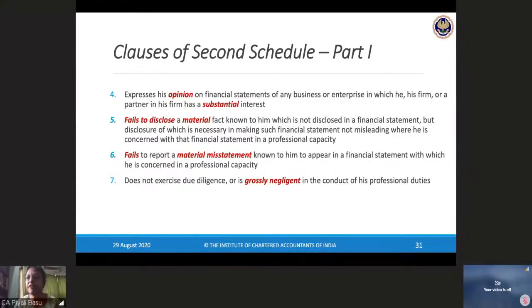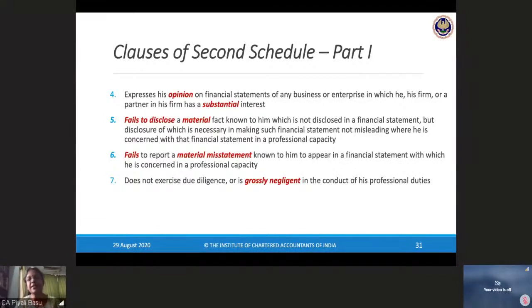Loan taken from the PF fund. Can the loan be taken from the PF fund, the employees' PF fund? No, it cannot be. Okay, it is meant for the employees. So where is the fund utilized? The fund is utilized in investment. Right? How can you give a loan, even in your own company, how can you give such a loan? And what happens when the loan is refunded?